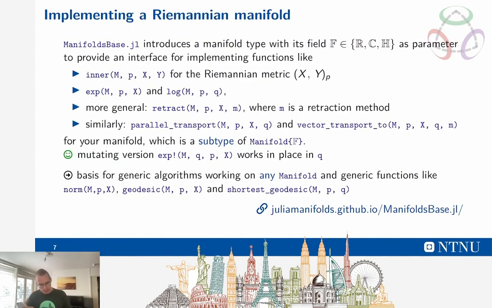And all these are already used in ManifoldsBase to provide a few generic functions that are then automatically available. For example, the norm or the geodesic or the shortest geodesic, which are the two ones we had in the detection. P towards X and in direction X is geodesic, and if I provide 2 points, that uses the shortest geodesic. You can still by dispatch re-implement them if you have something more efficient, but these are available as soon as you have the functions mentioned above, exp and log, which are enough to implement the geodesic.